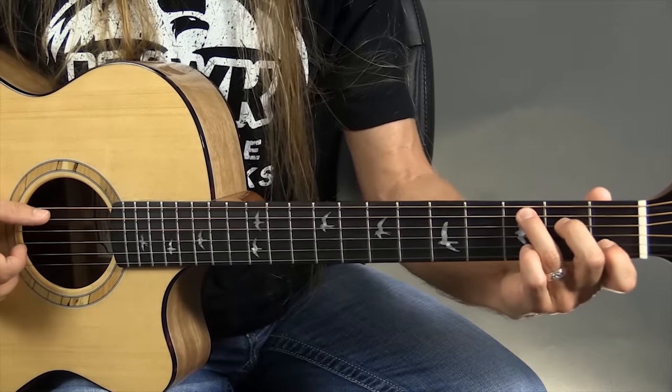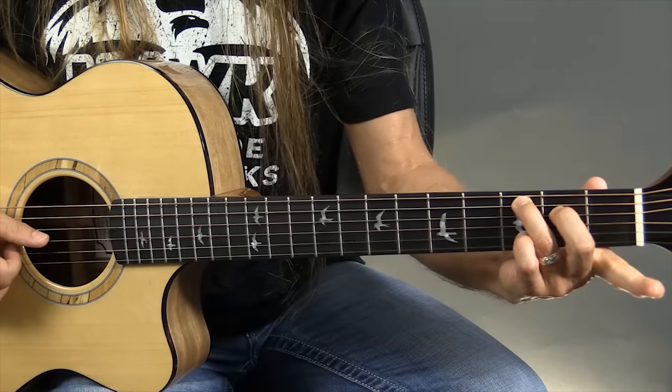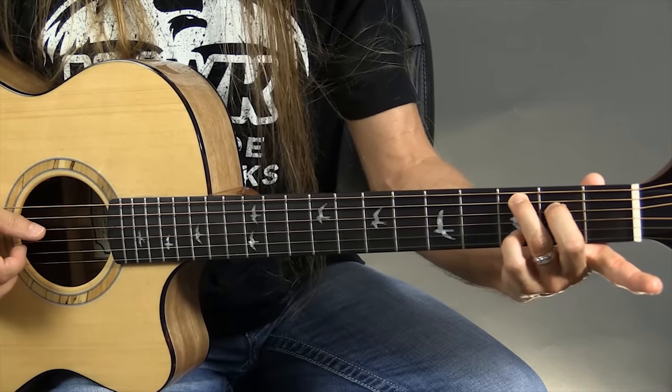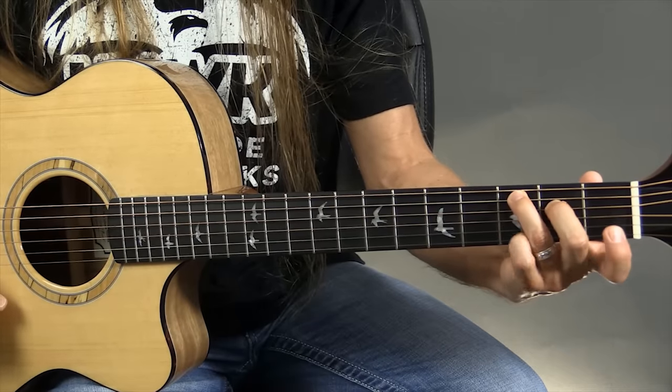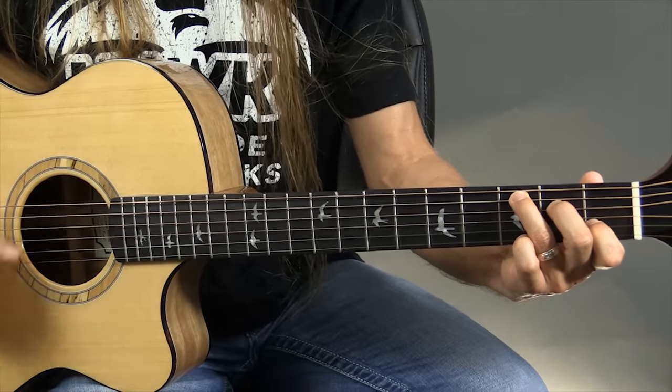So what we're going to do is play a C chord here, and then we're going to take the first finger off the guitar, and then we're going to put the pinky down on the second string, third fret, and then we're going to go back to the normal C chord. So it looks like this.